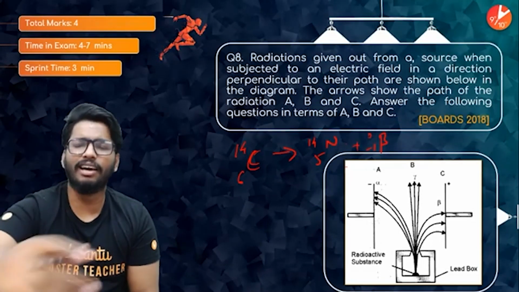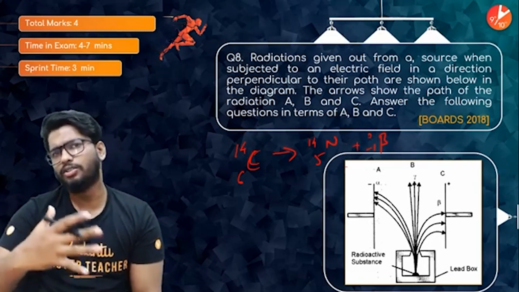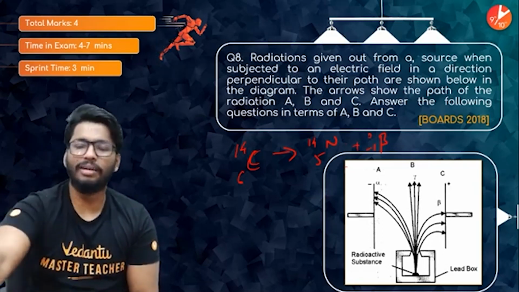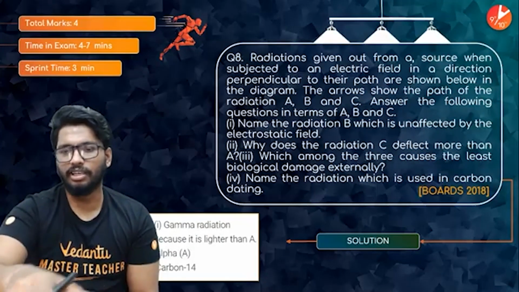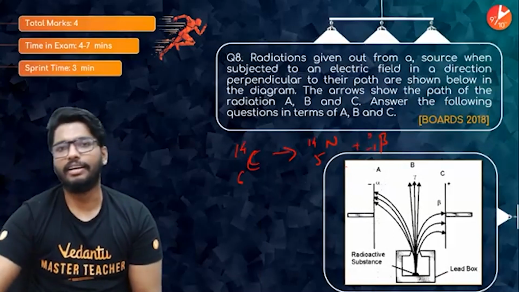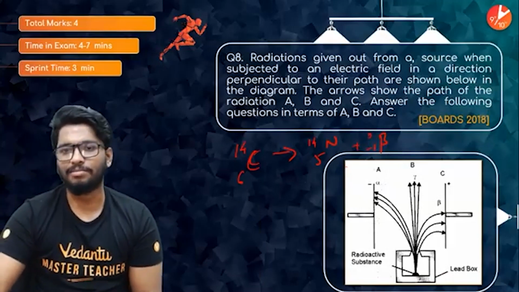Now if they ask you for 5 marks or for 4 marks, I believe it's better to write down the equation also. Here they have not mentioned the equation, so this would be the equation, guys. You can write it down if you want to, and utilize it in your exams, right?